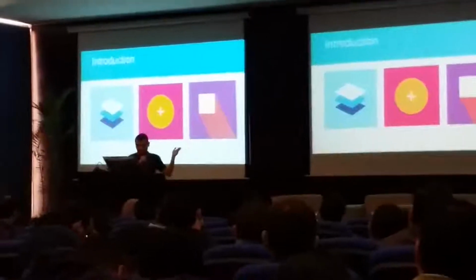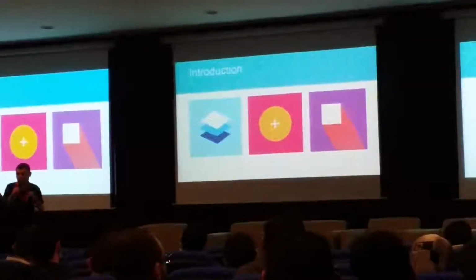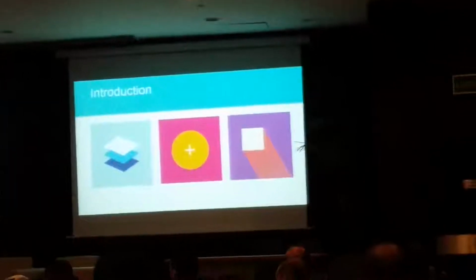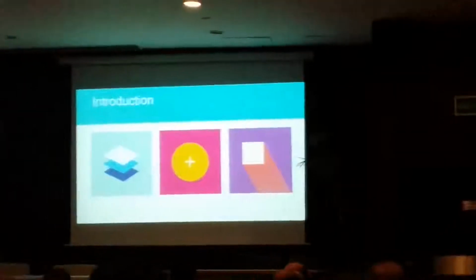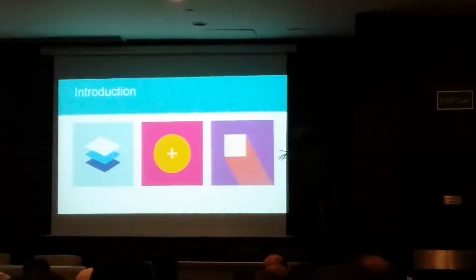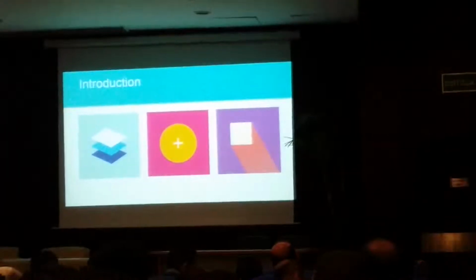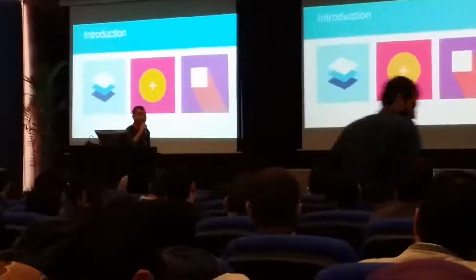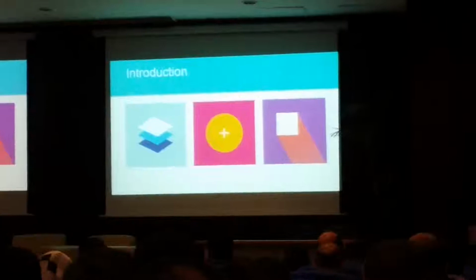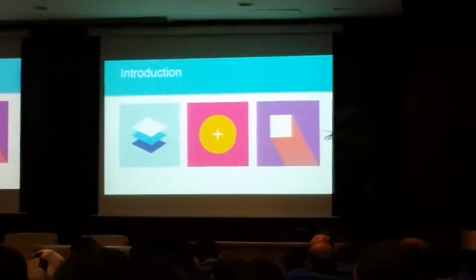Second drawing represents the bold and graphic that's in the design. The bold colors, the bold graphics, the informative. You see the plus sign here, and you will know for sure it means you will make something new, or you will create something new. Okay. And the last drawing talks about motion. What we think of in material design is that motion has to come with a meaning, has to come with purpose.